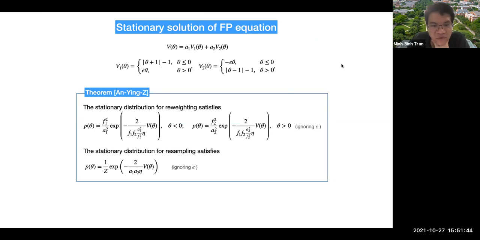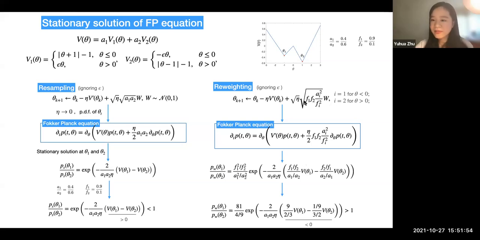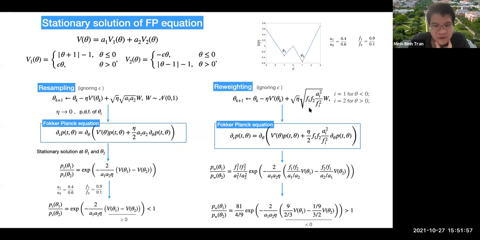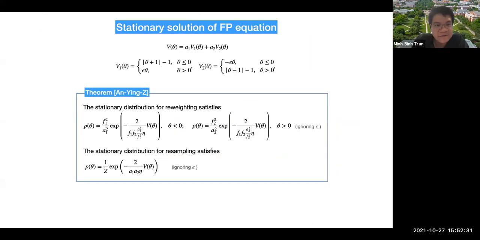I have a question. So when theta is negative and when theta is positive, the diffusion term is discontinuous, right? Yes. So do you expect some irregular behavior for the Fokker-Planck equation? Yes. So actually, for the final distribution, there is no discontinuity. But for the equation itself, you are correct, there is a discontinuity at theta equals zero. But it doesn't affect the stationary distribution because you have a constant before the exponential term, which gives you a continuous distribution. Okay, thank you. Thanks for your question.